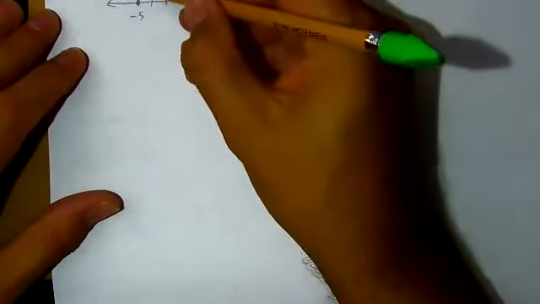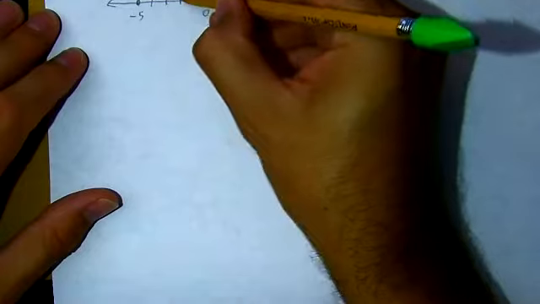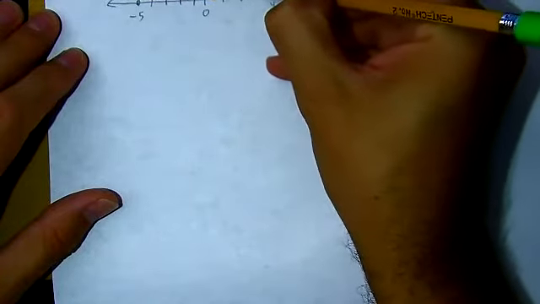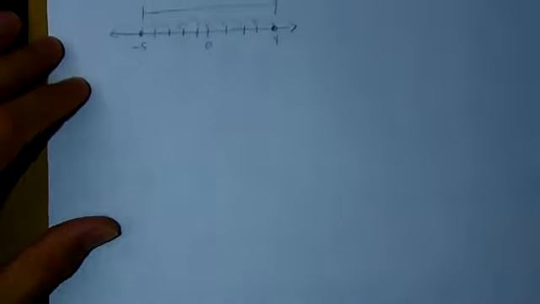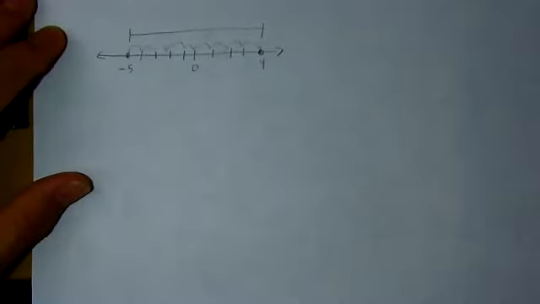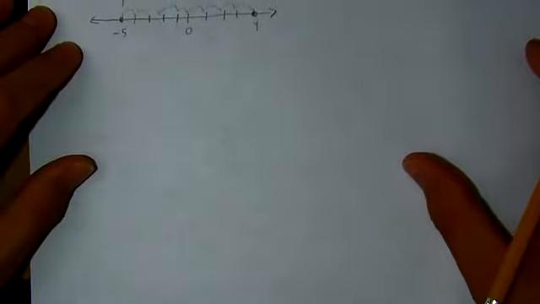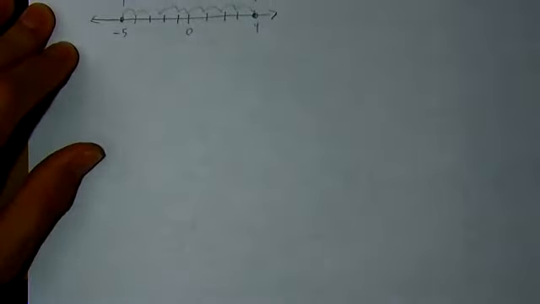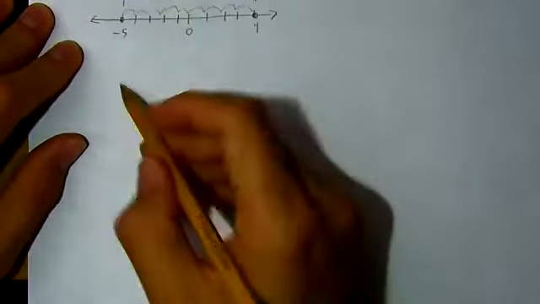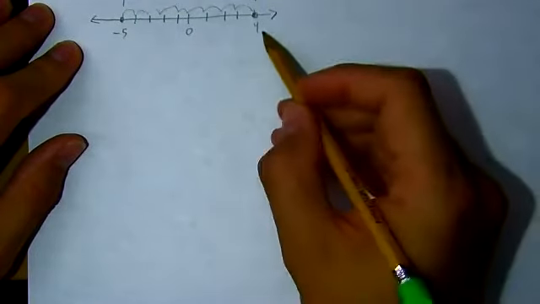Now, it's easy to just start counting 1, 2, 3, 4, 5, 6, 7, 8, 9, and your answer would be 9. Sorry about that. But that's not what they want. For some reason, they want you to come up with an expression. And this is where people get confused.